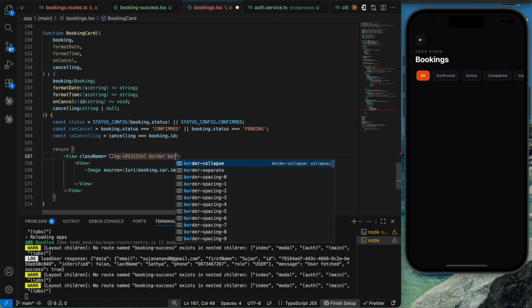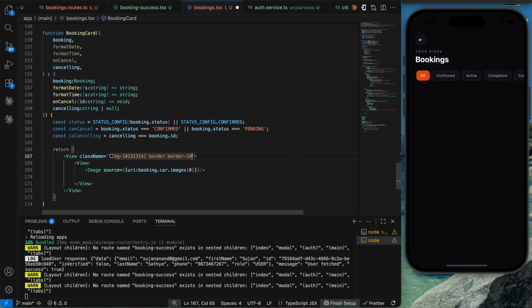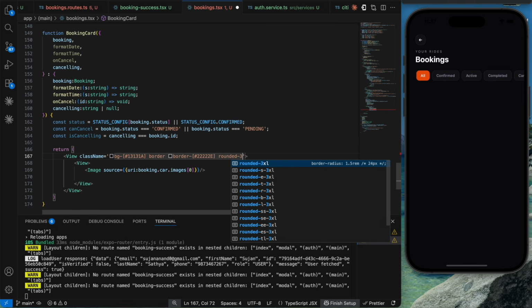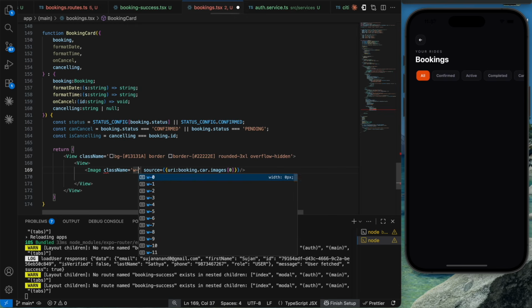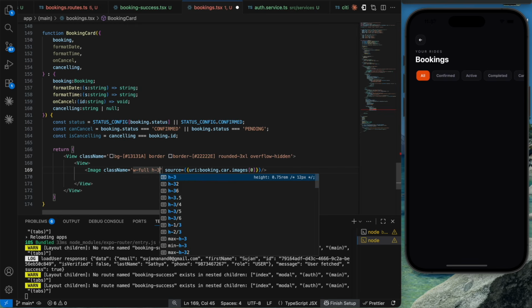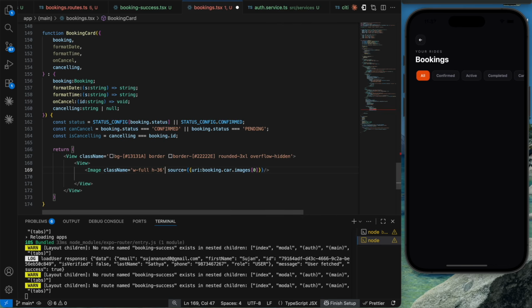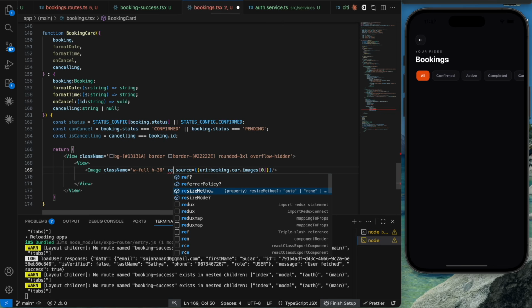We're going to have border, and I'm going to say border 5 2s and then an e. Rounded is going to be 3xl. Overflow is going to be hidden. That's it. Okay, so yeah, for the image also, let me pass on the style, class name width of full, height of 36, and I'm going to say resize mode is going to be contain.